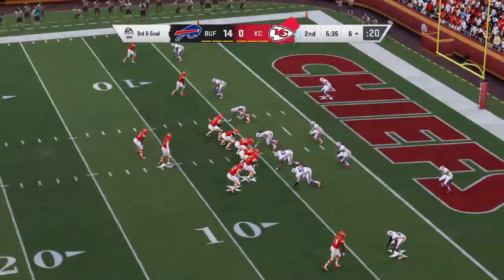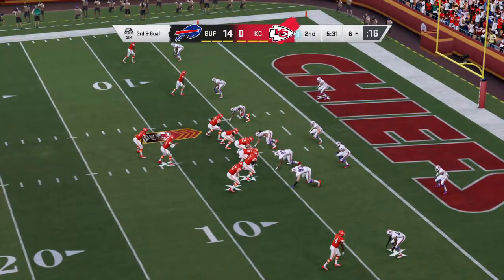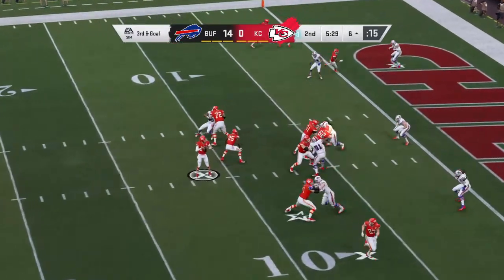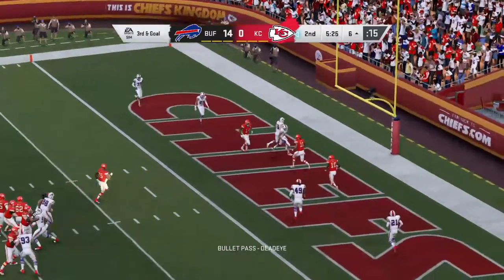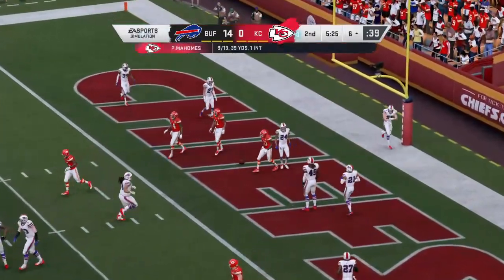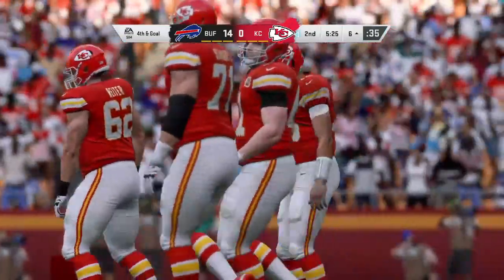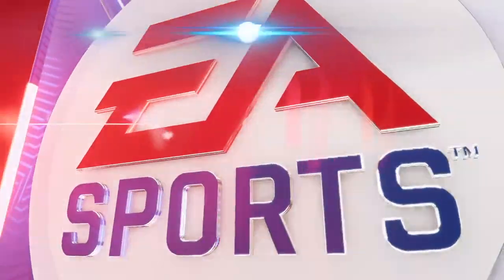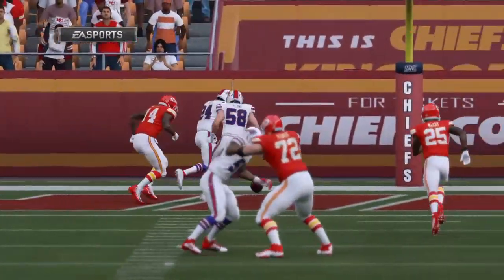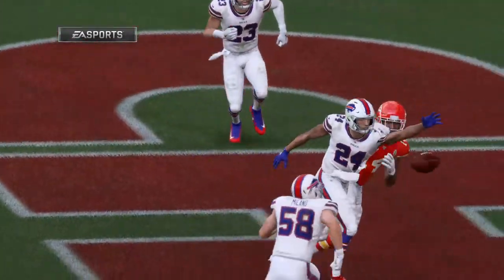They need to reverse the trend. The last 2 plays have gone backwards. Now it's 3rd and goal. Shotgun snap to Mahomes. And that's going to be knocked away in the end zone. It's incomplete. It was Teron Johnson that time who had that play covered from the start. Certainly looked like they were getting ready to convert there on 3rd down, but what an effort to get his hand on that one, knock it away, and brings up a 4th down decision.